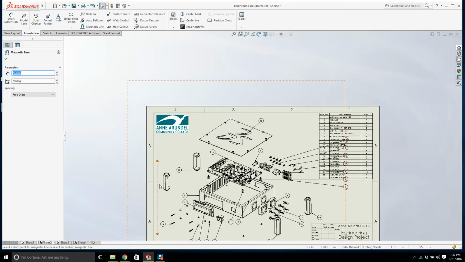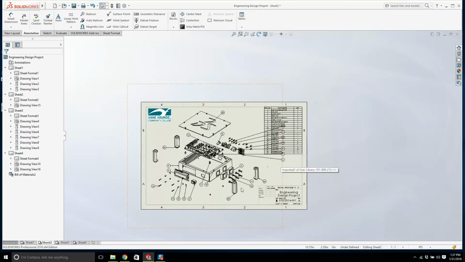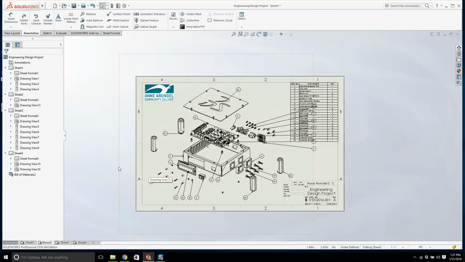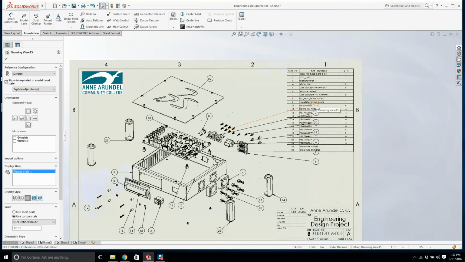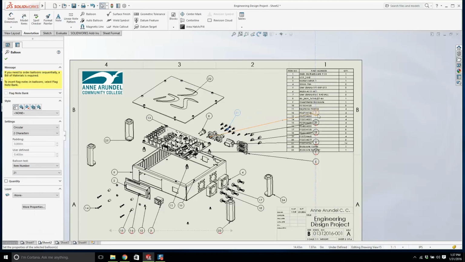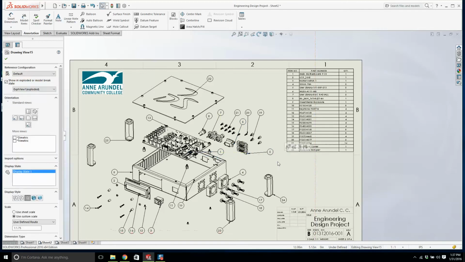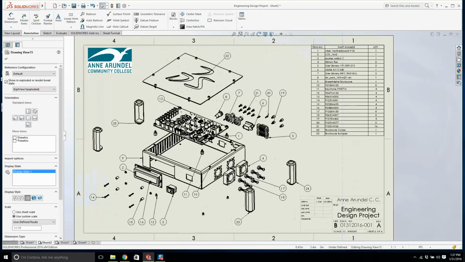I'm just going to delete that magnetic line, it's not needed. Let's just drag this over a little bit. Okay, that's not too bad.